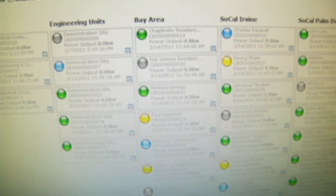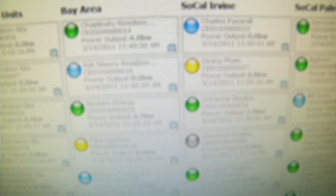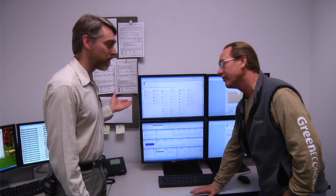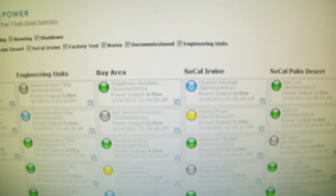Mike sent me in this room to learn a little bit more about how high-tech this company is when it comes to monitoring their units out in the field. We keep track of every product that's out there for every single customer site. The idea here is that every alarm that comes through, we get and we know before the customer knows there's anything wrong. Our overall screen shows everything out in the field, whether it's in Korea or northern or southern California, or our demonstration units in Oregon. By looking at the colors, you can see instantly what's going on: yellow means there's an alarm at this site but it may not shut down the system — we look at it right away and try to get the situation rectified before the customer even knows anything is wrong. Green means it's going fine. Blue means it's not drawing any power yet, but it's on and connected. This is safe, efficient, and green.